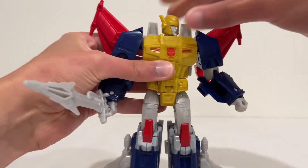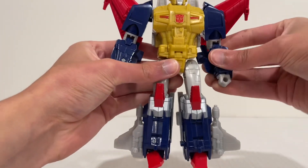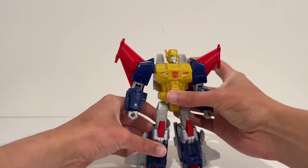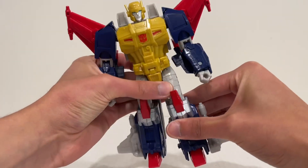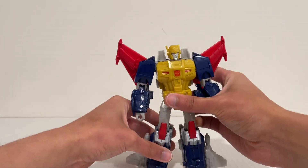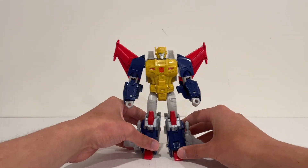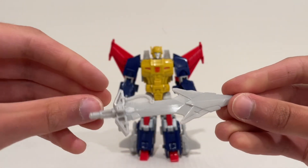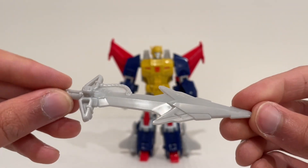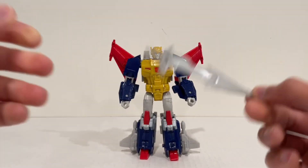Let's take a look at his accessories. He actually comes with three accessories, one of which is kind of integral to jet mode. We'll begin with just taking a look at his sword. You can see all the points of articulation on this guy — very, very good figure. Here's the sword. There's some cool piping detail on the side, neat shape, no paint, just solid plastic, and the side is a little hollowed out. But still cool — they included it. Fun accessory.